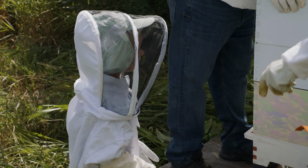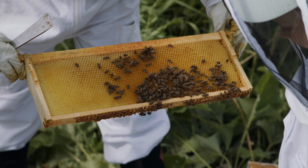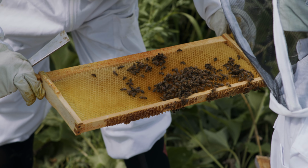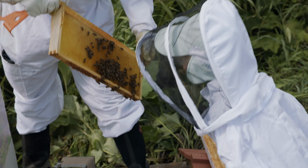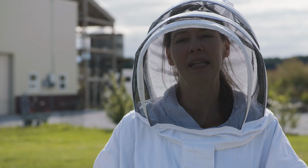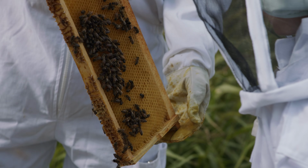You see some honey in there? Can you go slow? Remember, that's a rule, go slow. Look at this. The bees are also filling these frames. I've also been working with Abigail on learning parts of the bee's anatomy and the hive itself and the structure of what bees do and their function. And so I can't wait to test a little bit of her knowledge today and see if she's able to apply anything that she's learned.